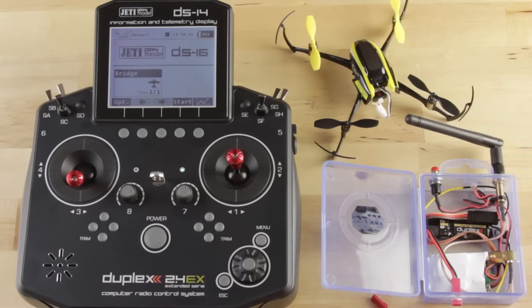It's a nice little setup. It doesn't have a case and doesn't take up a lot of space. It comes pre-wired with a PPM input wire — it actually has the pins on the wire but no housing. So you simply remove the heat shrink from the pins, grab a JR servo housing, pop it in there, and you're all set to plug that into your receiver. You'll see that wire going into the receiver here.